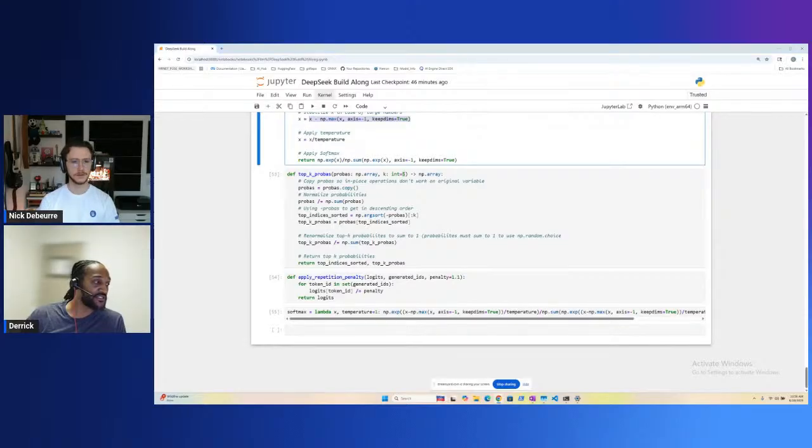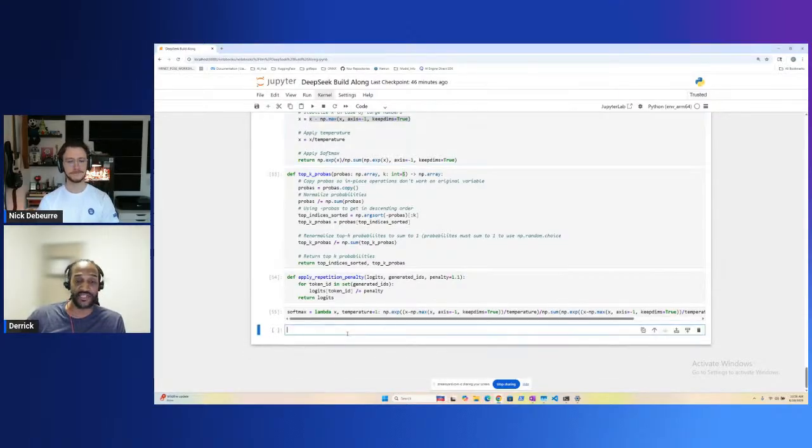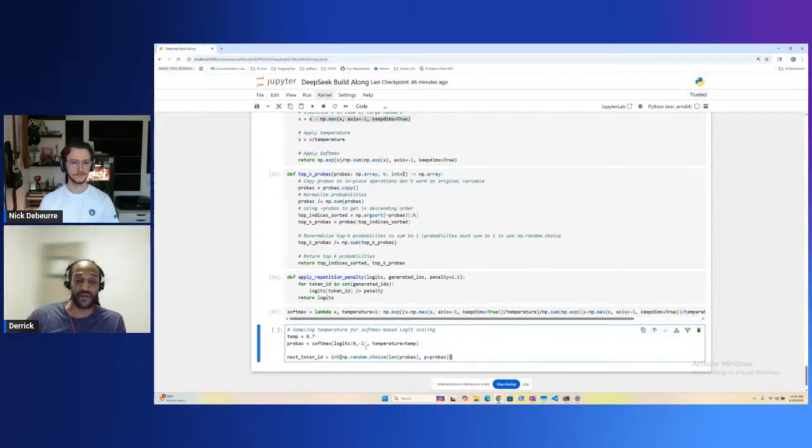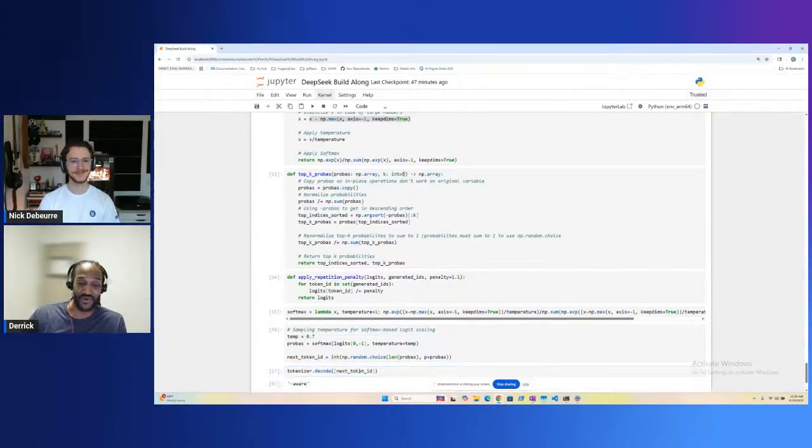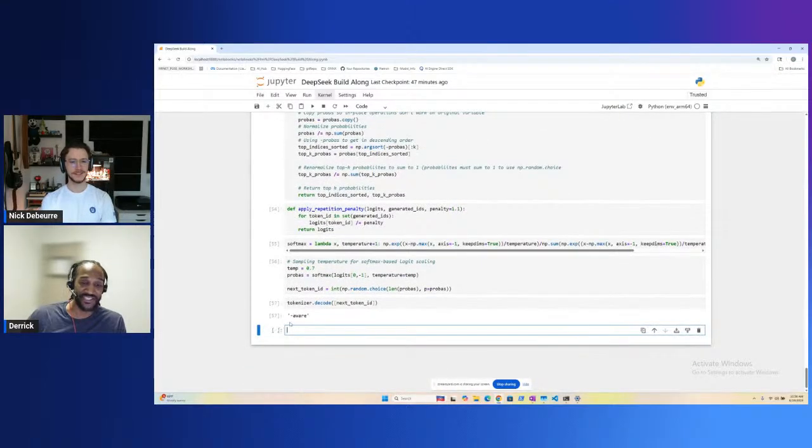So let's go ahead and just run. Now we're back on our prefill stage. Let's take our logits, and we only care about the last one. Add our temperature. Let's go ahead and get our next token ID. And I'm only applying a softmax here. I'm not doing top K or the repetition penalty. We got our next token ID. So what is this next token ID? What is the next token ID, Derrick? What did it predict? Aware. I don't know why it always predicts aware. But this is going to be the next prediction. Yeah, that's where it wants to start.